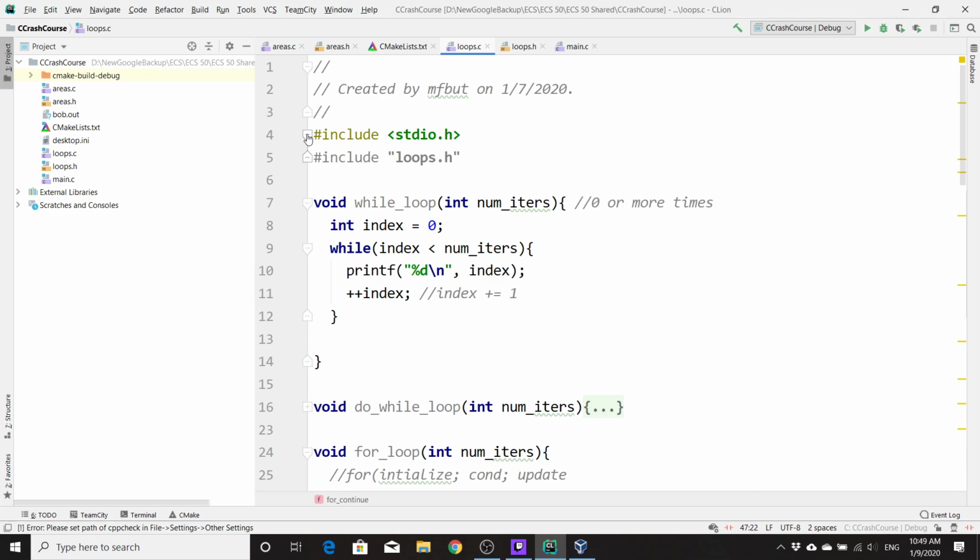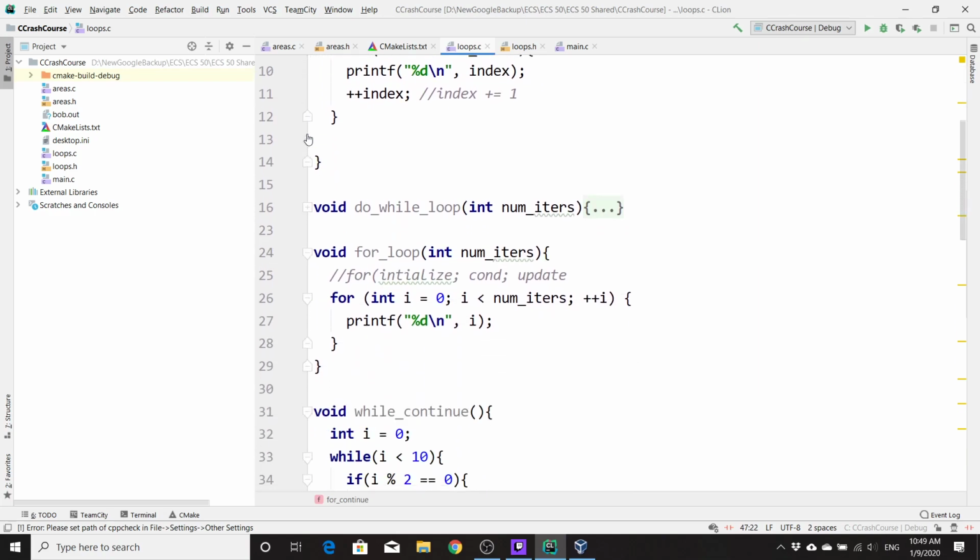I more meant like when we're implementing these into our own code, right? Like we want to implement a while loop, we don't have to make like a void do while. We can just go within a function. Yeah, I mean, your for loop can be placed inside of any other function. And for loops can be placed inside for loops, can be placed inside for loops, can be placed inside while loops, can be placed inside if statements, right? Same things. I'm just breaking these apart to kind of like list out the topic.